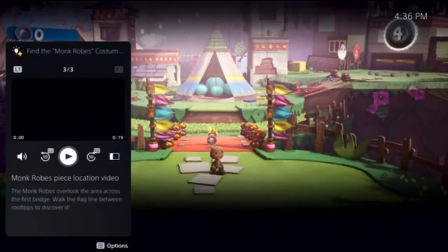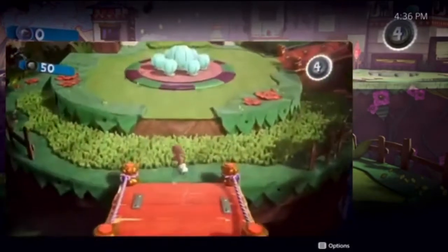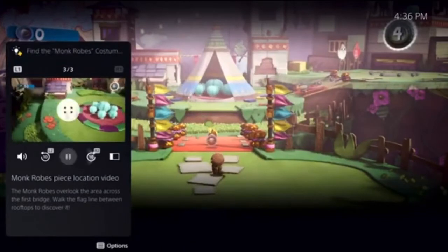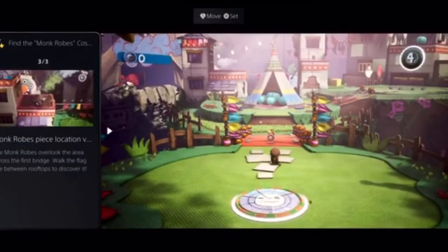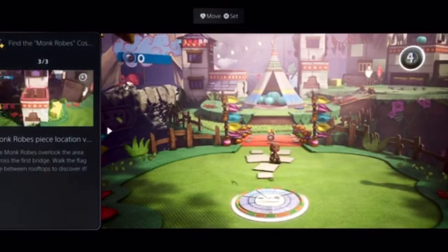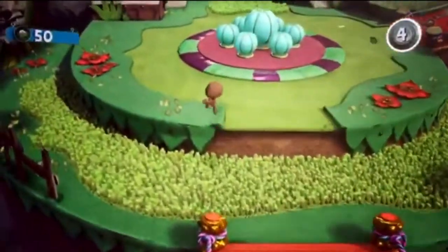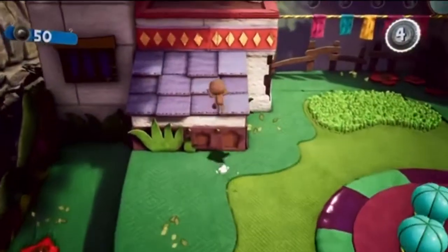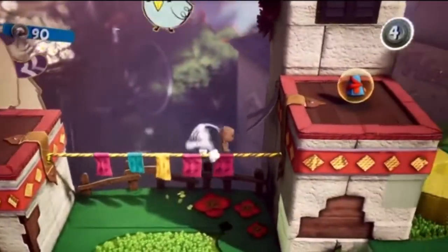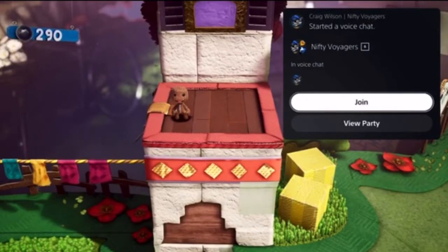Now, the old way, how you used to guide someone through party chat, you get into a party and you explain to them what they have to do in a certain game. You couldn't really necessarily see them. Now with this current gen of systems that are going to be coming out, and I'm just going to assume the Xbox One X is going to be doing this as well, you have the ability to watch an individual and talk to them at the same time. And I think this is extraordinary coming from PlayStation. Microsoft has not talked about this, so I'm just going to go ahead and give all the kudos to Sony for taking party chat to another level.